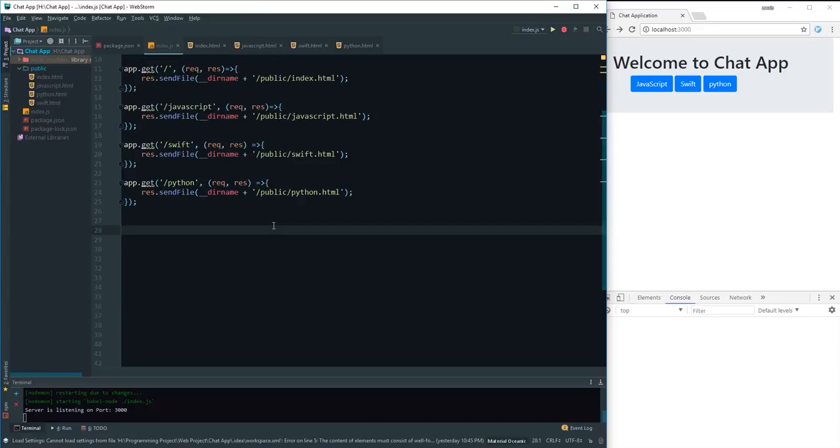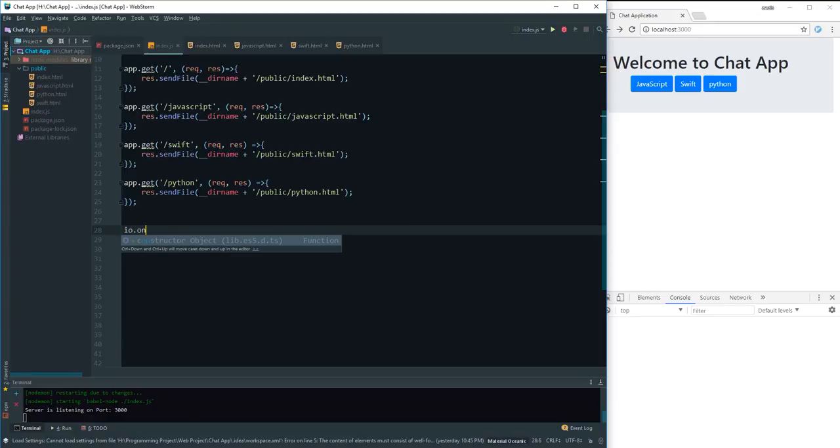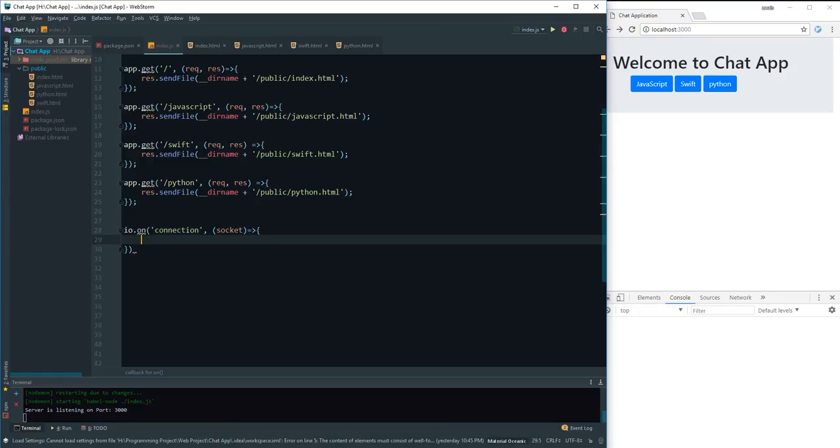First of all, we are going to use the IO, and I want to get the on event. And here we want to say connection event, right? And then that will take a callback. So we have a socket as a callback, and next line we can simply say console.log, and we can say a user connected.